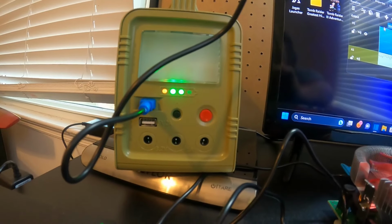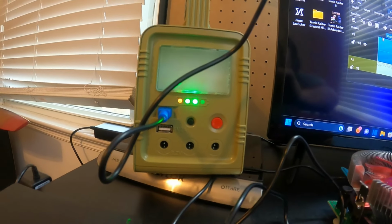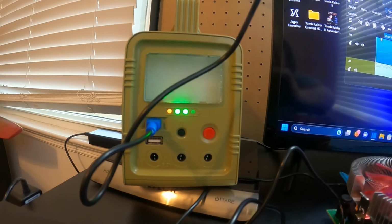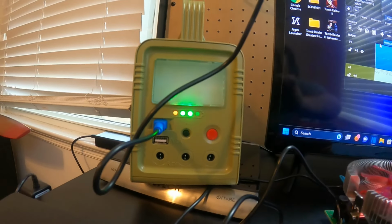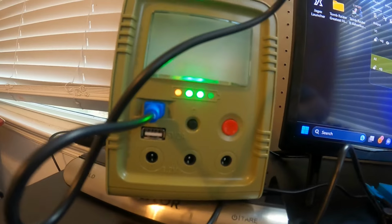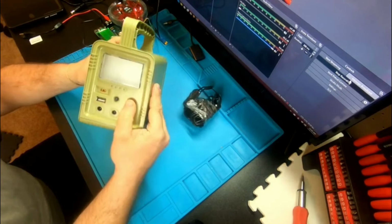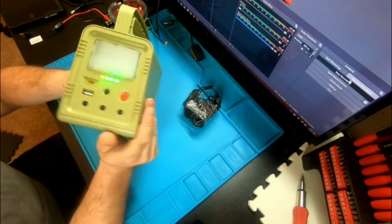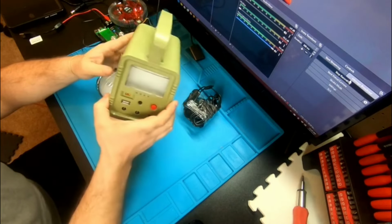So I'm charging this thing up here on my desk. And I noticed that as it charges, the light flashes faster and faster. I guess that's a neat little option. But we'll see when it gets done. Well, it's done charging. So let's see what this thing can do.